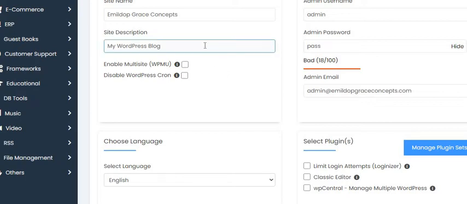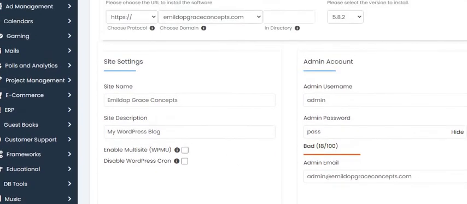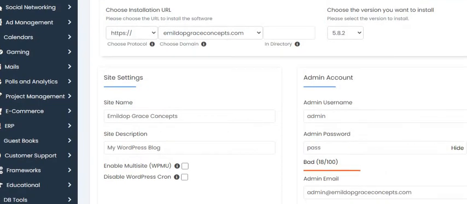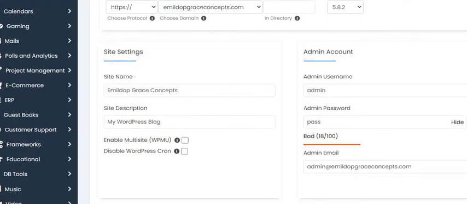Then now, this can be done later: the description of your site. We can do it when we have fully installed. We will go and log in, and I'll show you how to log in. So this one, you can just leave it, or you can type something, but you can still adjust it. So that one is okay. We will do that later when we fully install WordPress, when we want to edit the site properly.